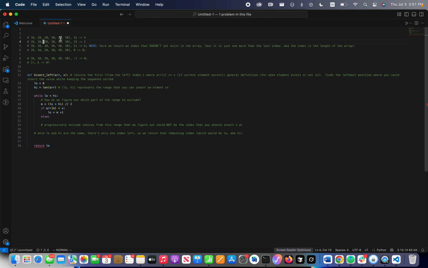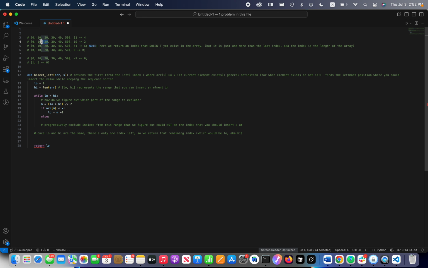So if we're at 19 right here, we know that 19 is less than the midpoint. So the range that our return at x could be in is at most right here, because 20 is greater than 19, so that could be the leftmost element. But in theory, there might be another element to the left of it. Maybe call that 19.5.